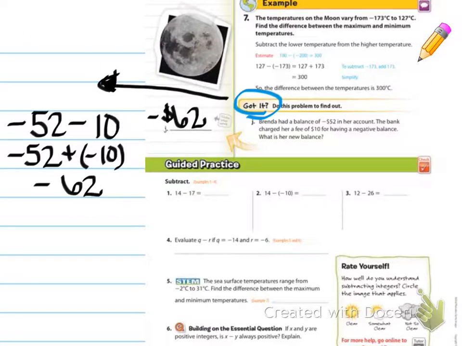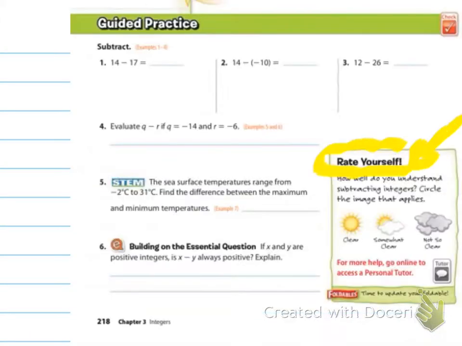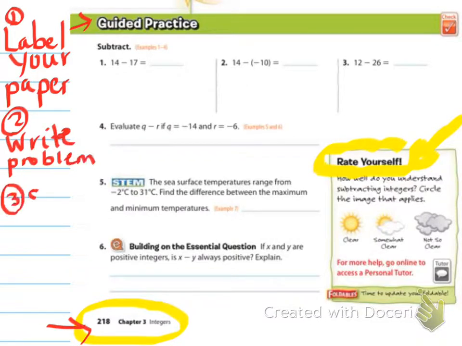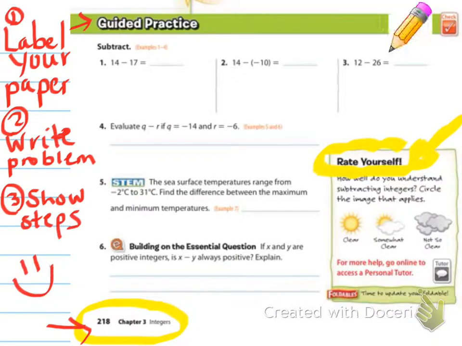All right, you guys now are going to do the guided practice. So I want you to look at the guided practice. You are going to do all problems 1 through 6. This is on your notebook paper. I'd like for you to start at the top of either a new piece of paper or on the back, but at the top of the paper, so it's easy for me to come around, grade, and check tomorrow. But you do need to label it guided practice, page 218.